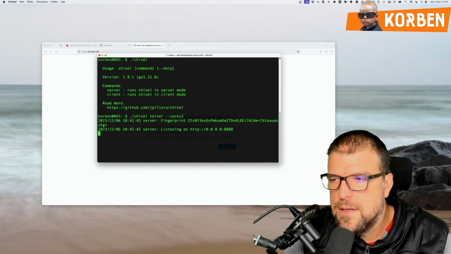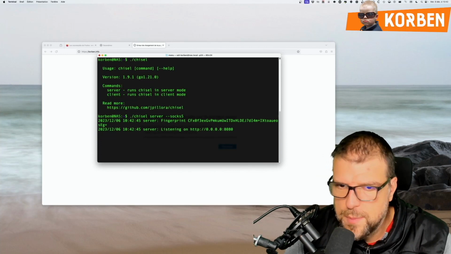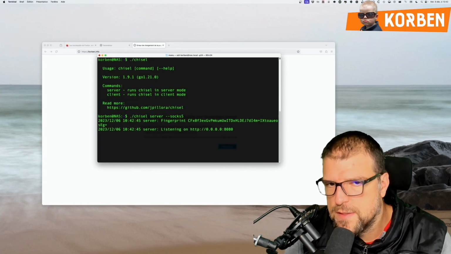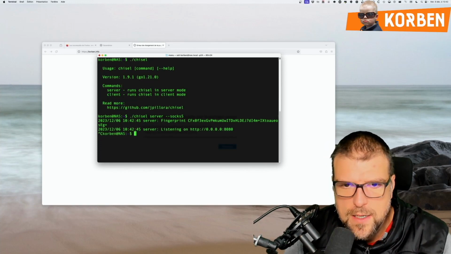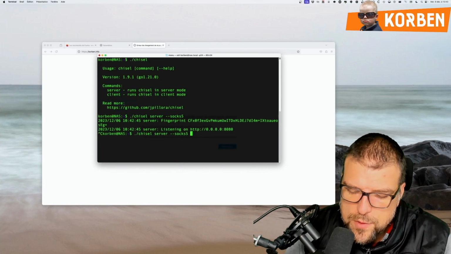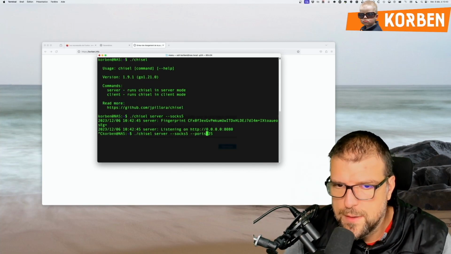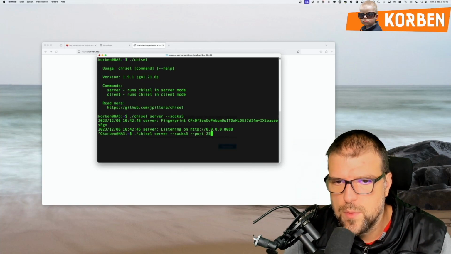So there, it creates a listening port on port 8080. Except maybe it doesn't work, port 8080 blocked by firewall. I know only port 25 goes through. I'm going to stop this and I'm going to specify through which port I want it to go. I'm going to do port and then I'm going to put 25. Remove S, no S, port 25.